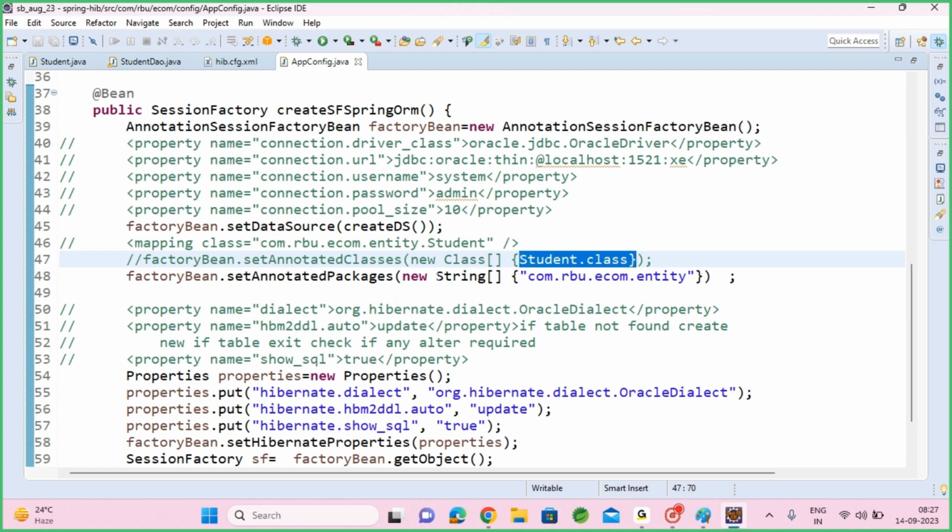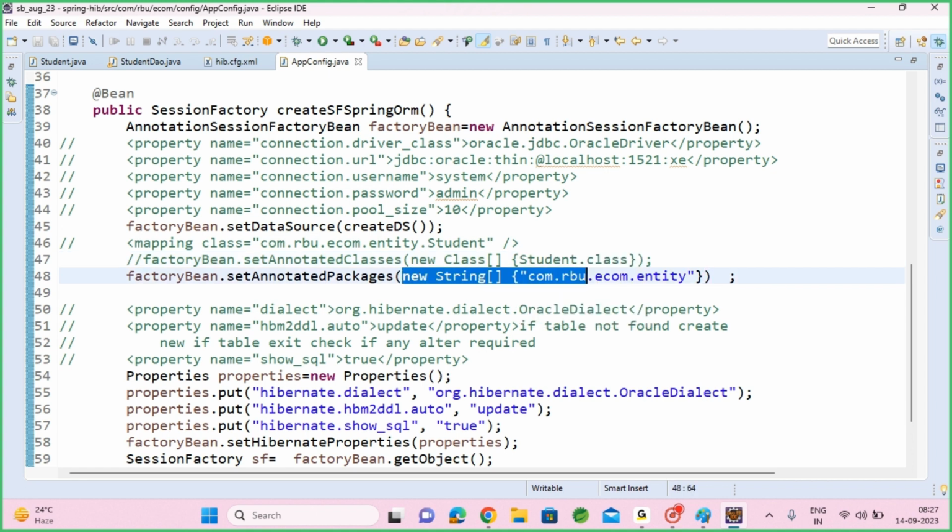Or if you don't want to specify each class, configure the package here. Anything will be fine. So finally, I did it just like this. I completed the configuration here by avoiding the hibernate.cfg.xml file.